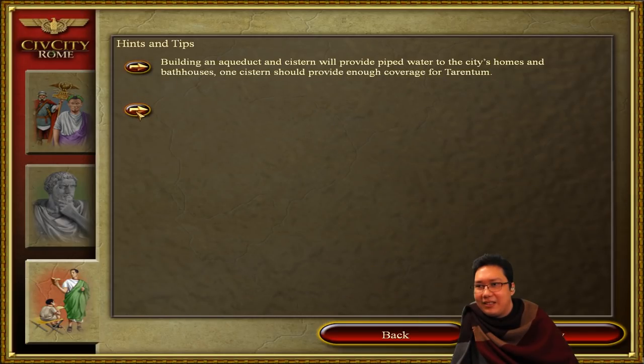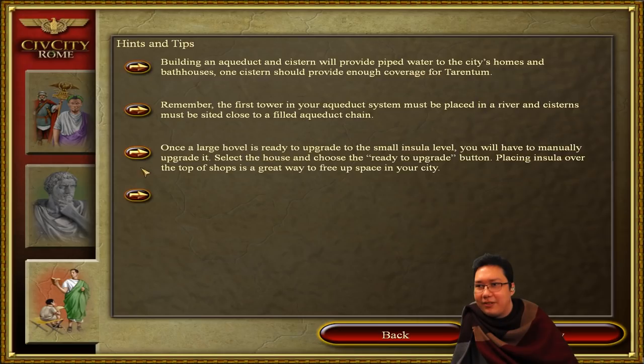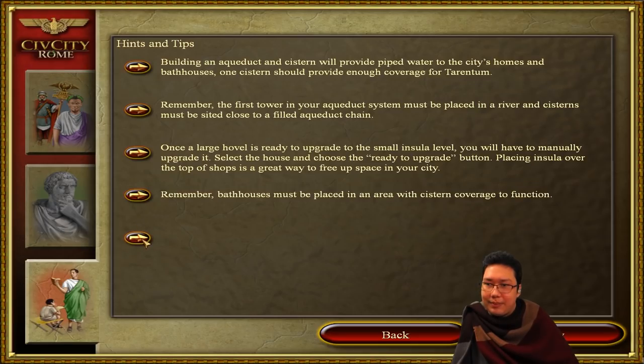Building an aqueduct and cistern, piped water. First tower in your aqueduct system must be placed by a river. Once large hovel is ready to upgrade to small insula, you'll have to manually upgrade it to go to the next tier. Remember, bathhouses must be placed in an area with cistern coverage to function.